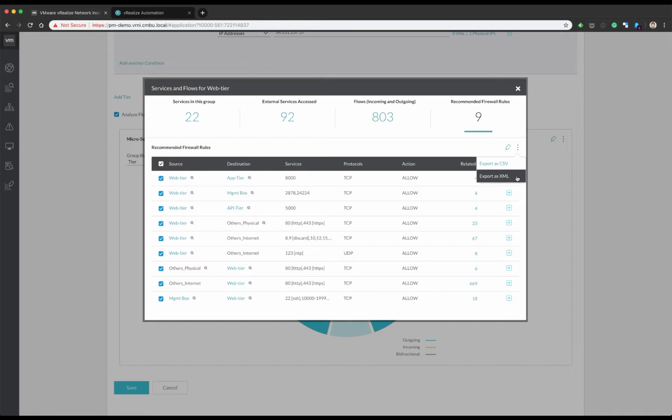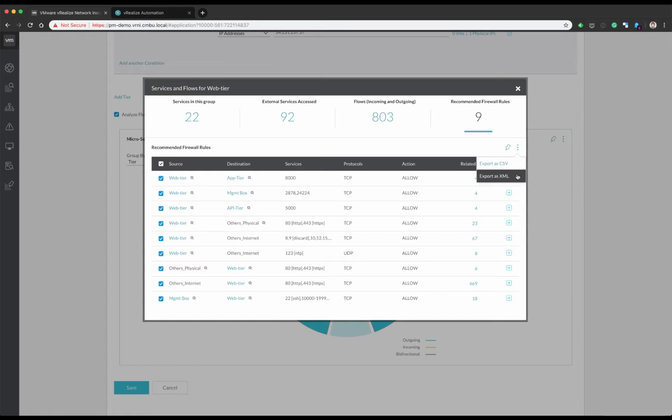So these are single XML files, so you get a bunch of them. For example, for the groups, for the services, and for the file rules itself, there are a bunch of files. But we do have an importer tool that can assist you and take those XML files and import them into your NSX environment itself without you having to do the heavy lifting.